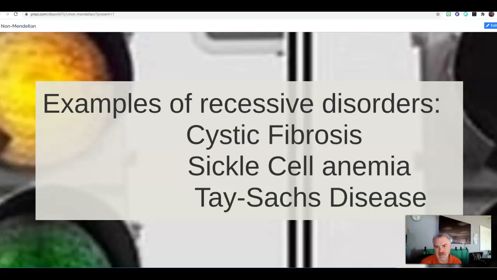A little interesting fact we talked about yesterday in class about sickle cell anemia is this concept called the heterozygote advantage. So if you have sickle cell anemia, your genotype is little a, little a. You're homozygous recessive. In some third world countries where malaria is a problem, of course malaria is a disease transmitted by mosquitoes, if you are big A, big A for sickle cell anemia, means you don't have sickle cell anemia, you're homozygous dominant, but you're prone to get malaria.